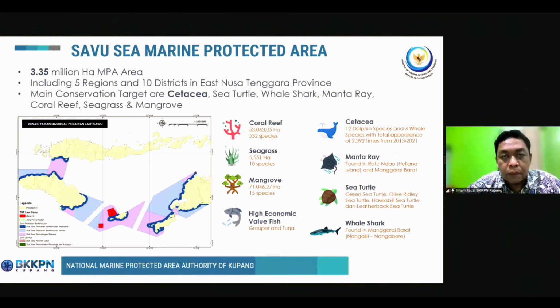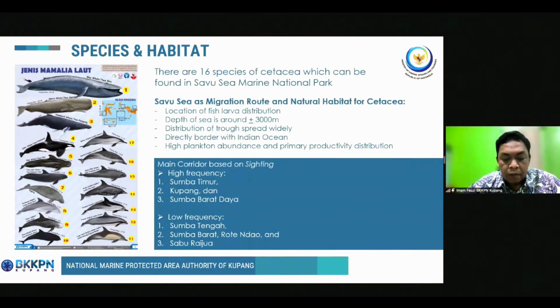And I need to say here that the Sawu Sea has been designated as an MPA to protect the migration of the Cetacea.